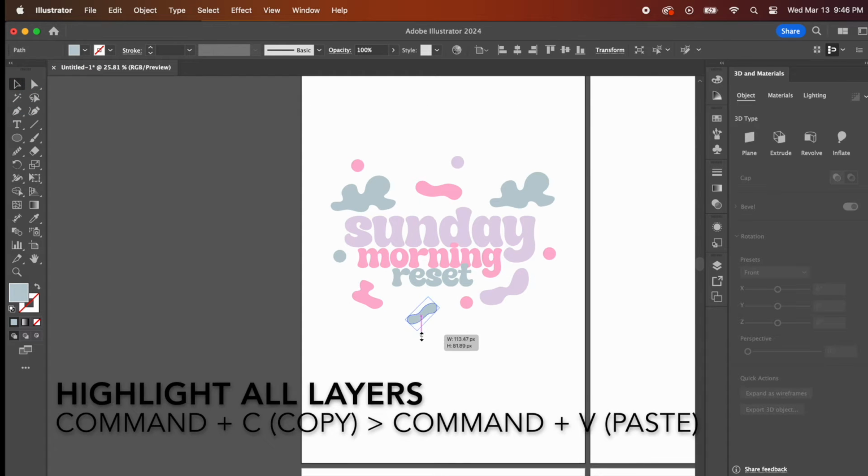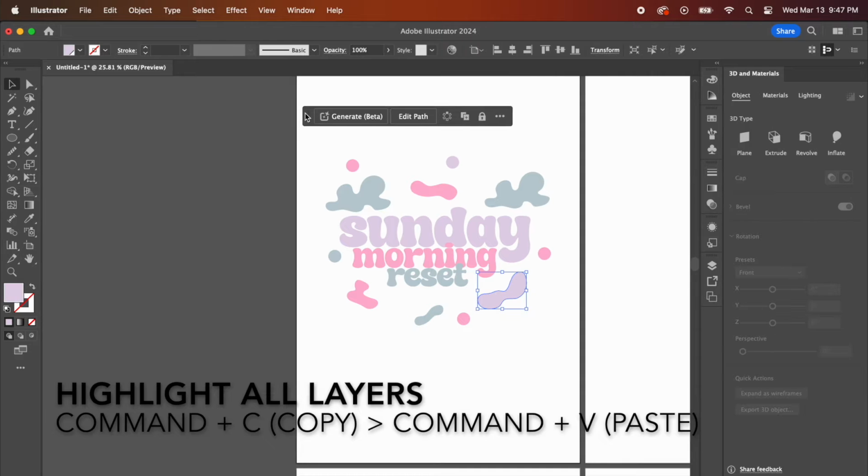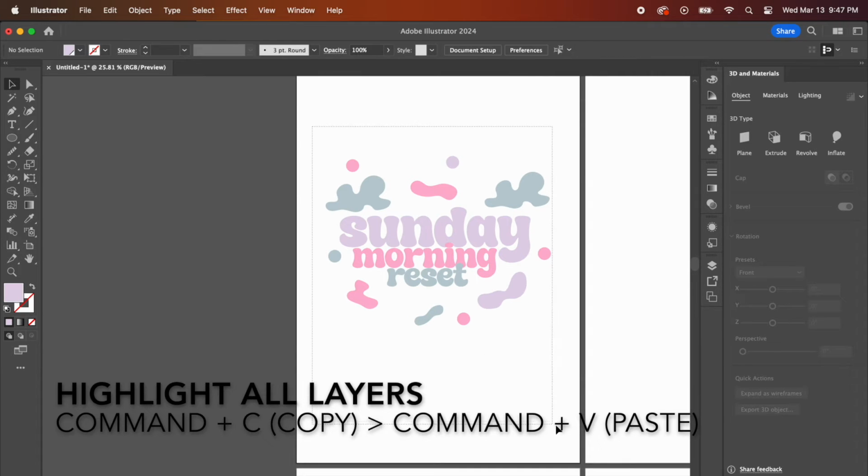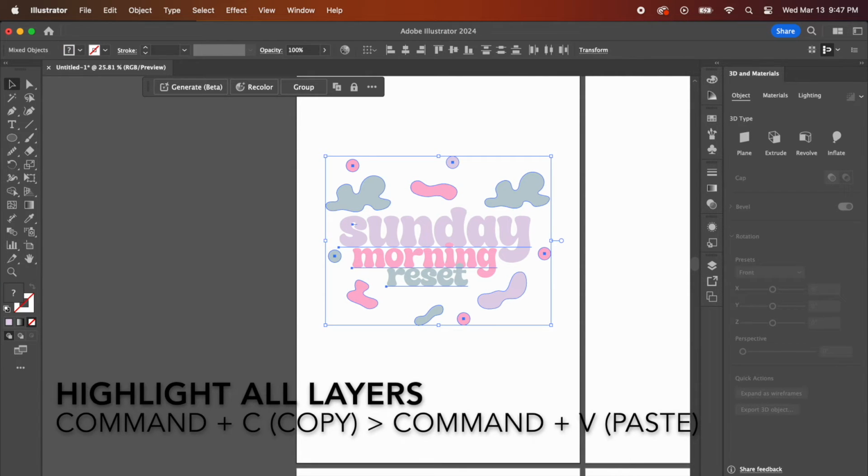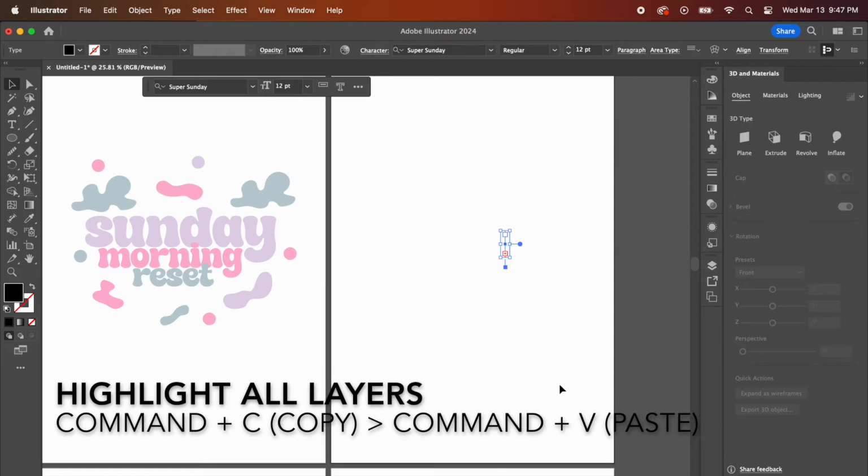Because I like to have multiple versions of my designs, I'm going to select all of the layers and then copy and paste them into another artboard.